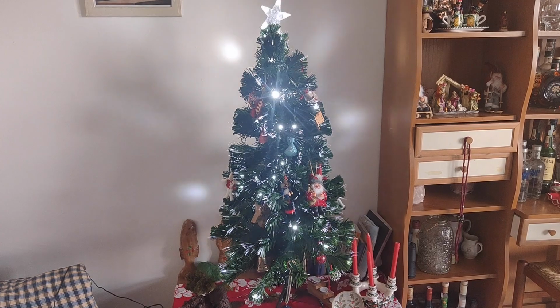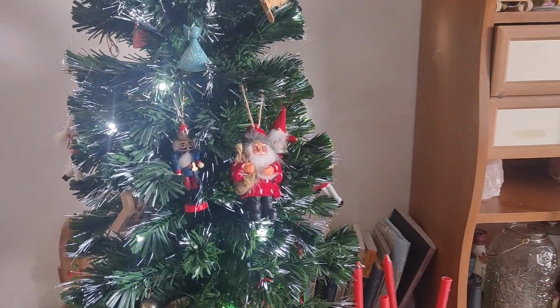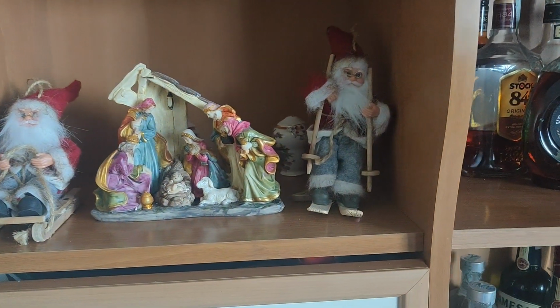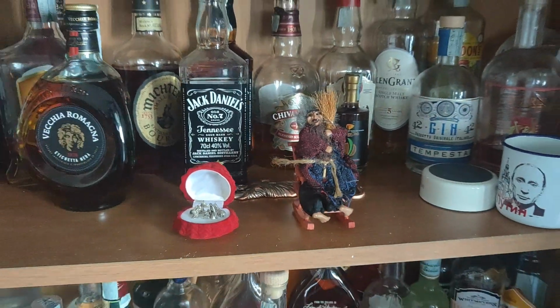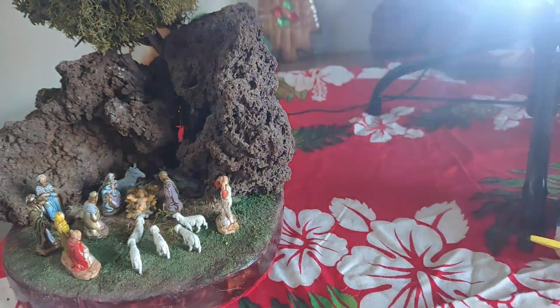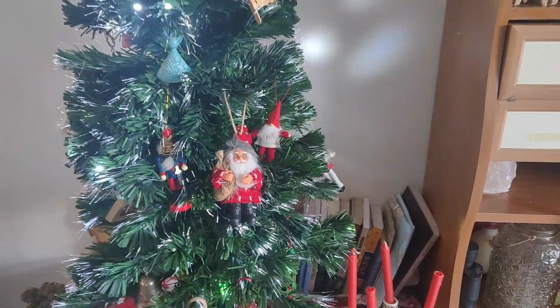The other thing we did, you guys, is put up our Christmas tree and Christmas decorations. Take a look at this. Our 2021 Christmas tree is up. It's not even December, but we decided to put it up earlier and has decorations from Hungary, from Sicily, from the United States. There you go. Then we have the Major here and Santa. And of course, La Befana. She, of course, comes in January. There you can see Alfred's liquor collection, nice and full. Oh, this one Alfred got, Zeffarana. Those are handmade, and that rock is lava rock. How cool is that? All right, there you go. A little peek at our 2021 Christmas tree in Sicily.